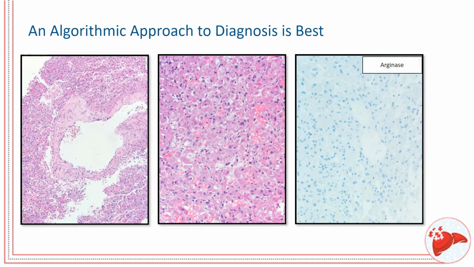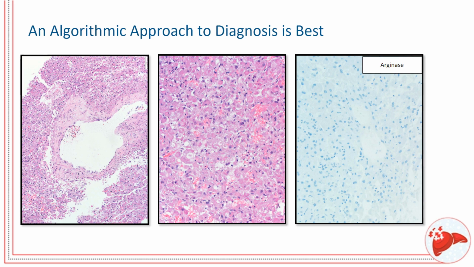And if we turn to the next set of slides, I hope I can confirm to you that the algorithmic approach is best. Here's a tumor that is characterized by large eosinophilic neoplastic cells. You have a big unpaired vessel in the center of the screen, and in the middle portion the cells have abundant eosinophilic cytoplasm, somewhat granular in appearance, with a fair amount of intratumoral hemorrhage.